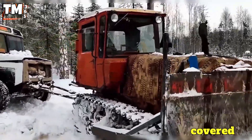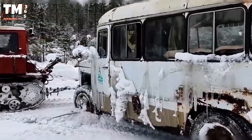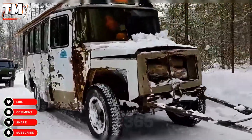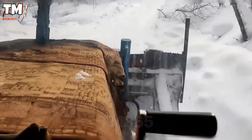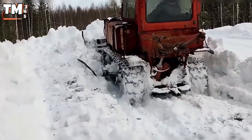In the snow-covered forests of Siberia, as the final trees fall, the convoy of tractors prepares to move to a new logging area, and the red monsters begin their work. That is the Soviet-tracked tractor DT-75, a symbol of mechanical strength under harsh arctic conditions. With a diesel engine of over 90 horsepower and an oversized steel track system.